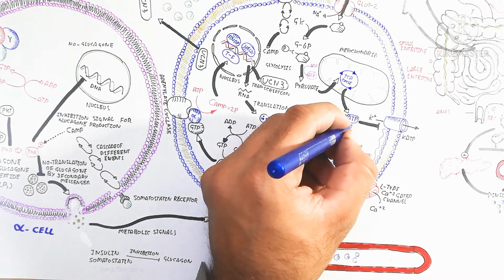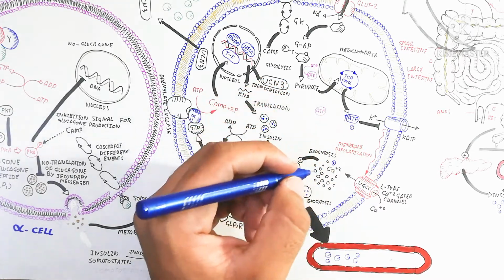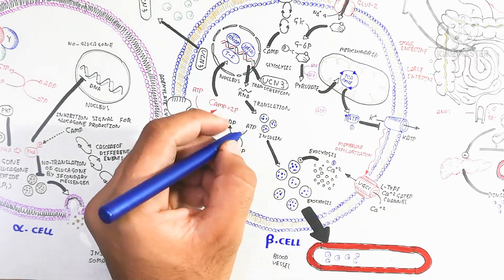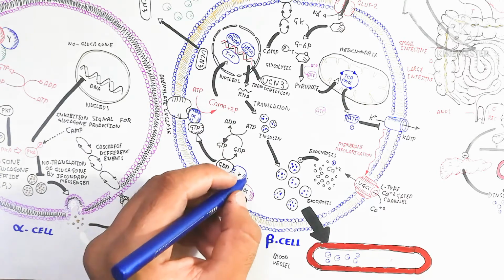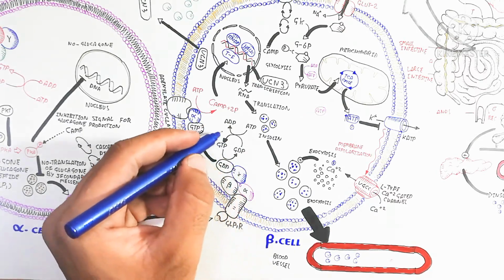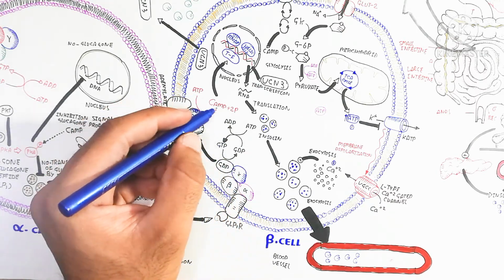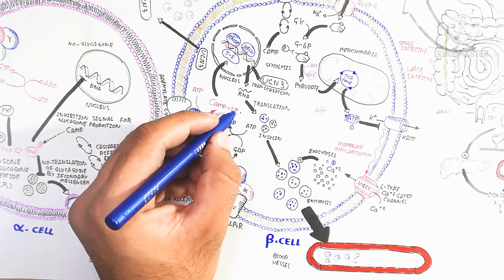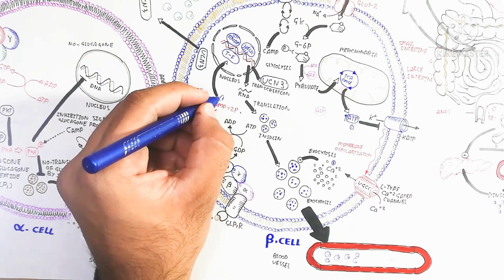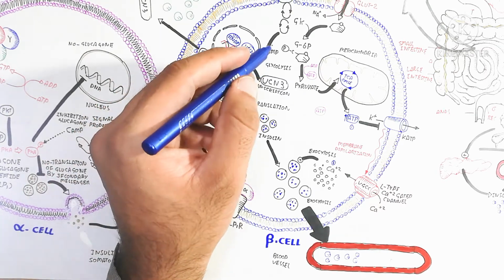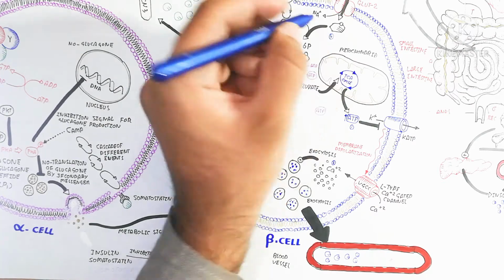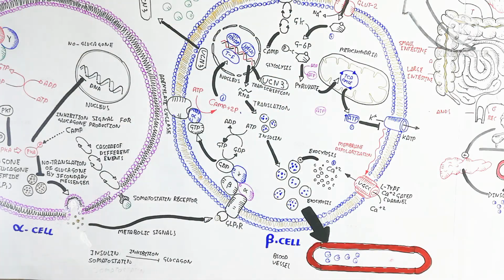In the next video we will understand the impact of fat on the beta cell and alpha cell and how it works. The amino acids are also used for it, so we will understand that too. But here you can basically understand the second messenger concept and the alpha cell, beta cell and delta cell. So in summary, we will go over it.